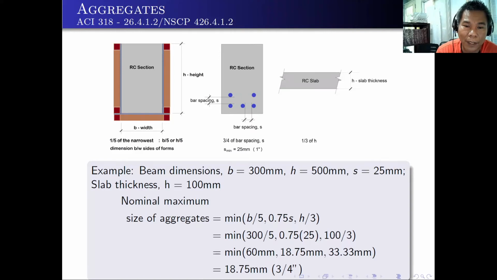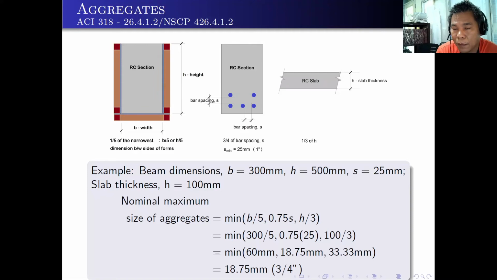Or 3/4 of an inch, because 25 millimeter is approximately one inch. Going back, 3/4 of 25.4, if you want the exact conversion, is about 19 millimeters, and we normally approximate it to 19 millimeters. That's the one I mentioned earlier; normally that would be the maximum size of the aggregate.